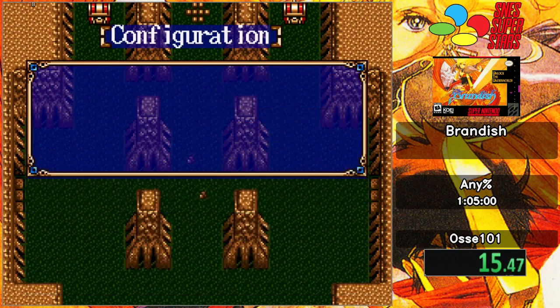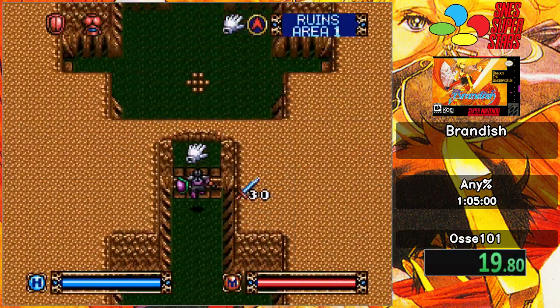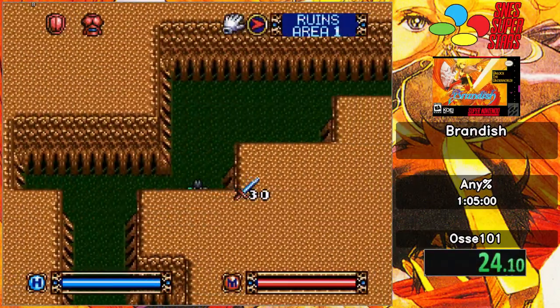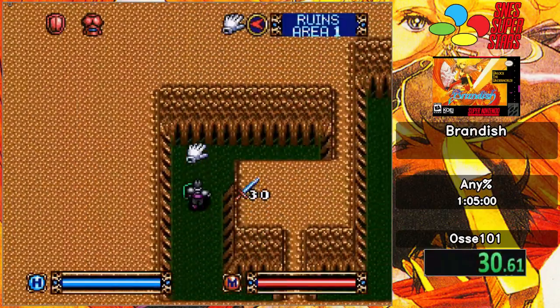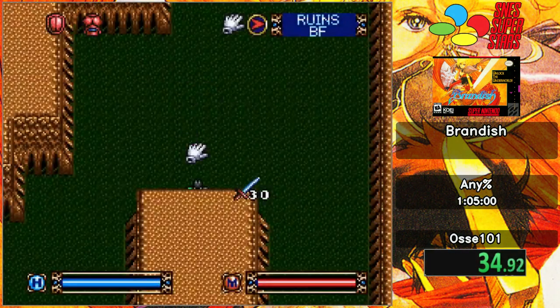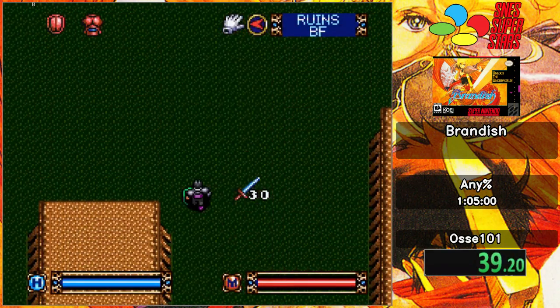So here's Brandish. Nice little dungeon crawler game. Action RPG. Step 1 is up the game speed. Each game speed setting doubles the speed that you're playing. And so now I'm going twice as fast, just like that. Same for messages.